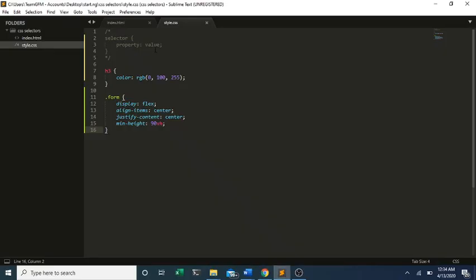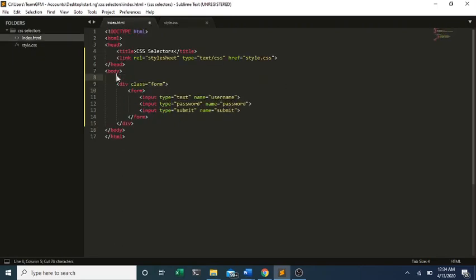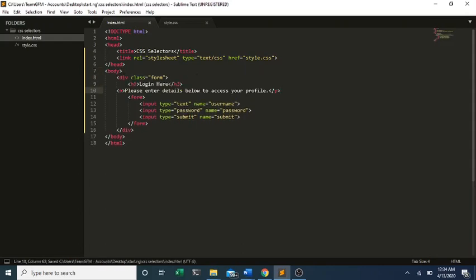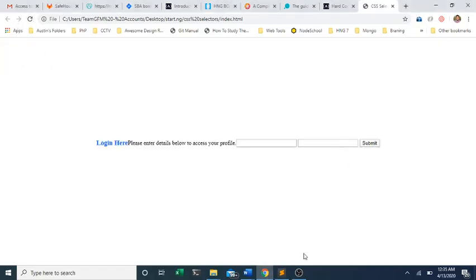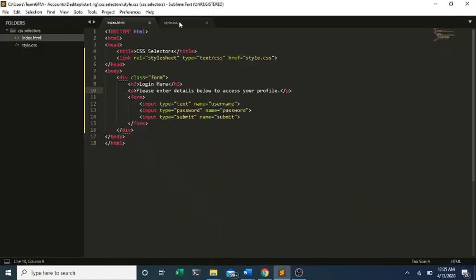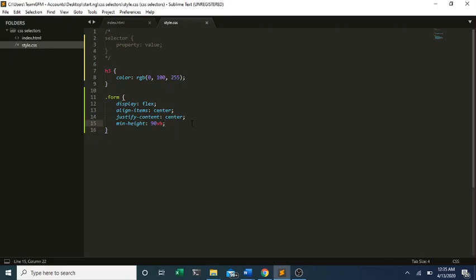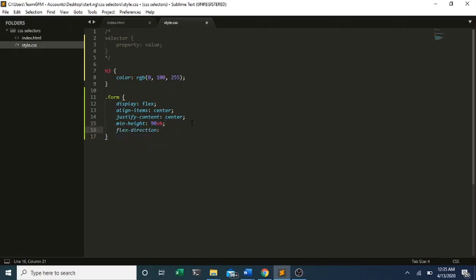All right, I want to include this stuff inside this div so that everything comes to the middle. Okay, hang on, stay with me. If we come here now we see that everything is here. So what I would do is simply come back here, flex, and I'll say direction. Flex direction column.